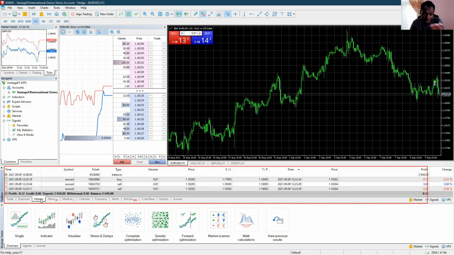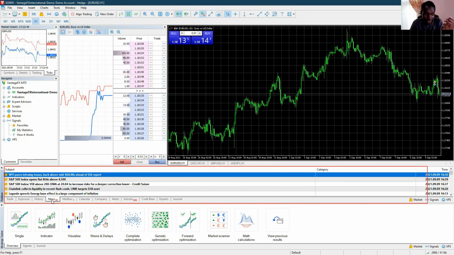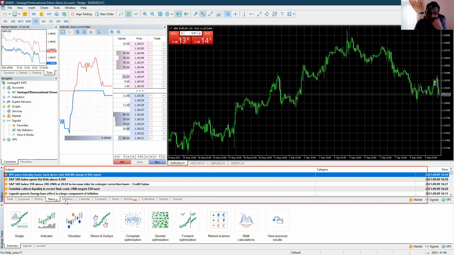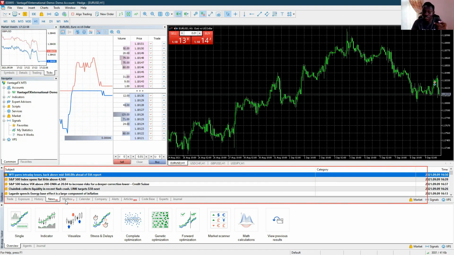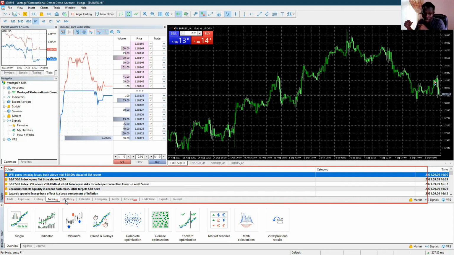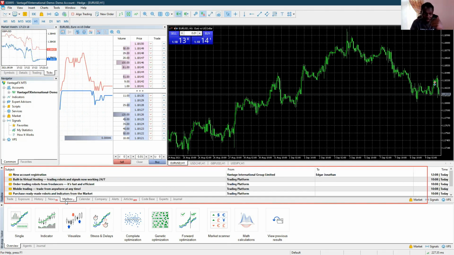So you have your history here, where you see the history of your trades. Then news. Sometimes your trading platform will send you market news or economic news generally. These news don't always affect the market. In fact, they hardly affect the market, because the news comes when it's just news. They may affect the markets long term, but they're not the type that affect the market immediately. So this is not the economic calendar, but just events that you should know about.